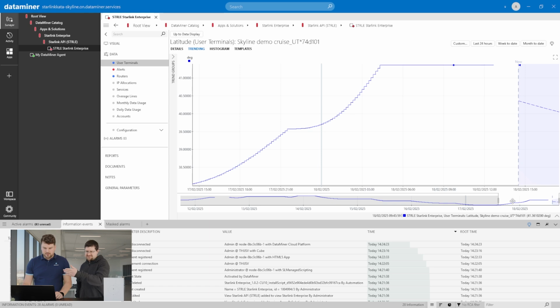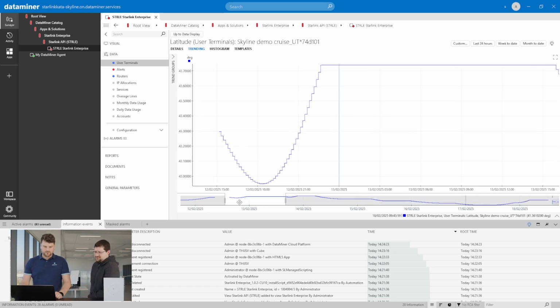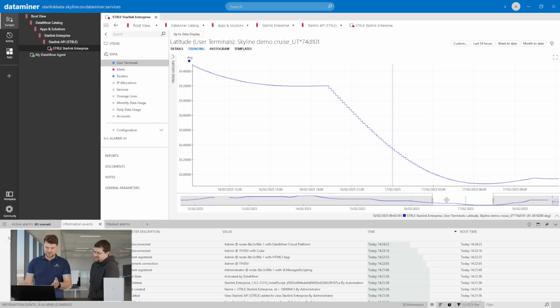Of course, this latitude has been changing over time. But you don't really have any clue what this data represents. That's now the cool thing, and that's the exercise that we will do all together, which will be an extra page that we will create in our local app. The goal will be, if you select a certain terminal, that you can, with the time component, say, give me the location and the tracking, and we're going to plot on that map where a specific terminal has moved. That could be on a vehicle. Imagine a bus doing a lengthy route, and you want to provide internet service to people on that bus. That might be one of the use cases.